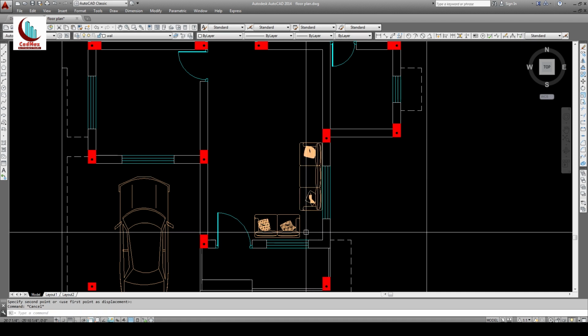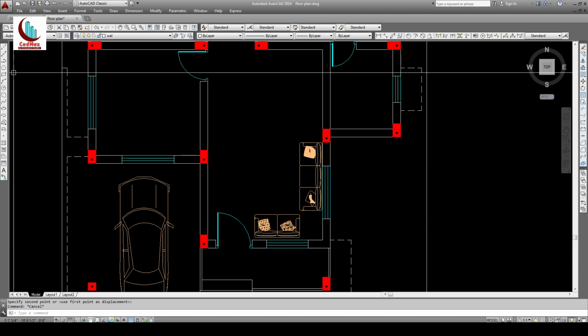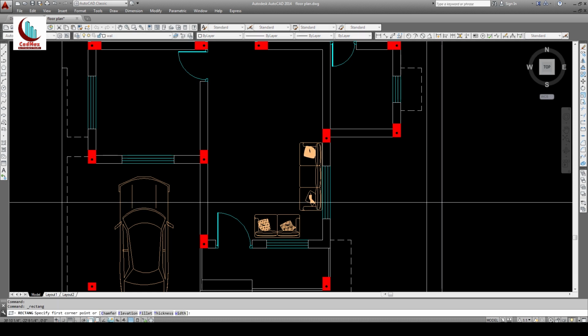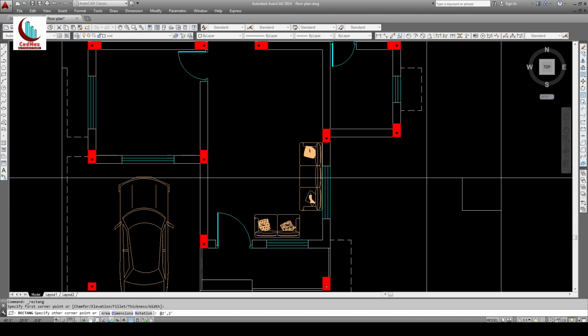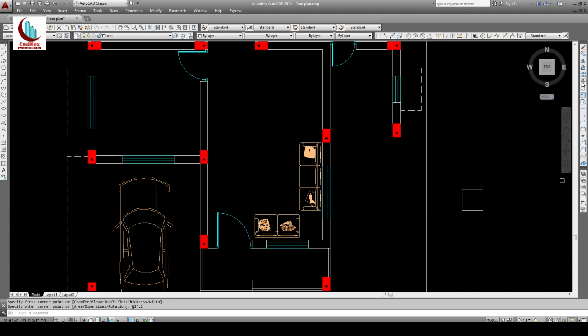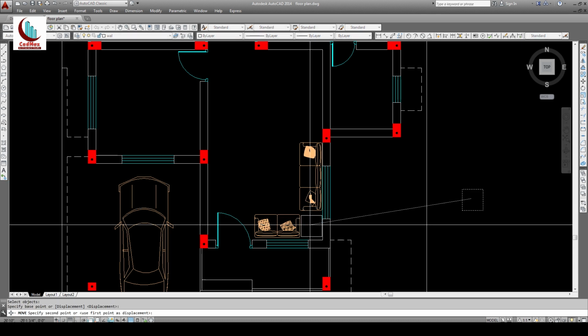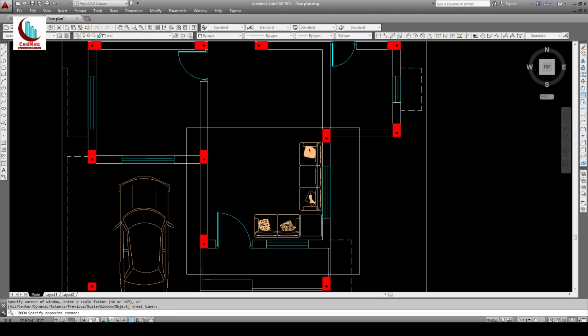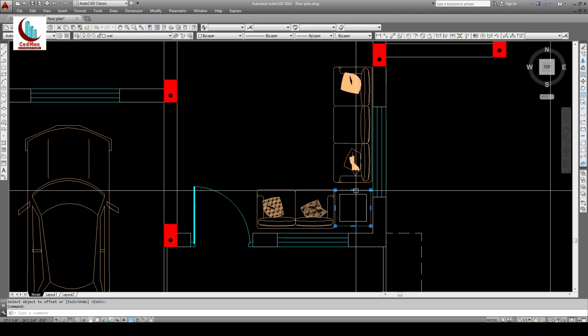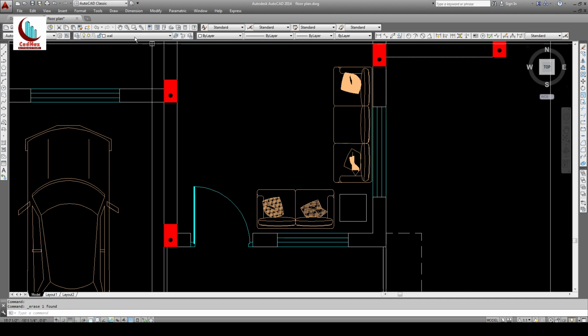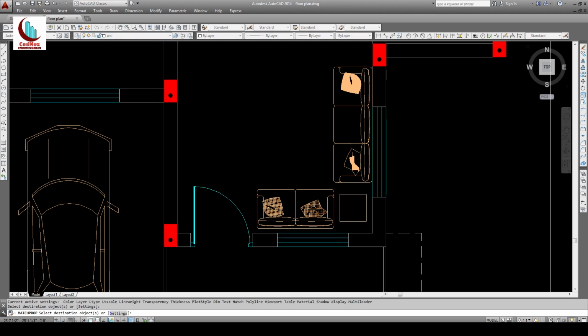This is a side table, which is a rectangle of 2 feet by 2 feet. So select rectangle, first corner, and press @ 2 feet, 2 feet. You can see here 2 feet, 2 feet, and press enter. Okay, move this one here. If it is looking big, you can make it smaller. Okay, go offset by 3 inch. Okay, can erase this. You can match this one with this. That's good.